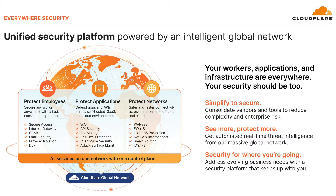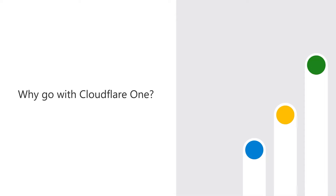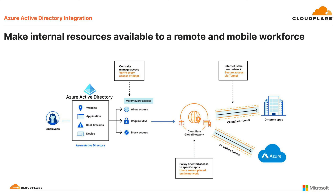Joint customers can easily use the Cloudflare access solution as an additional layer of security with built-in performance in front of their legacy applications. Cloudflare One is our zero trust solution. What differentiates Cloudflare One is that it runs on one of the world's fastest anycast networks across 275 cities in over 100 countries to deploy faster and perform better than other providers.